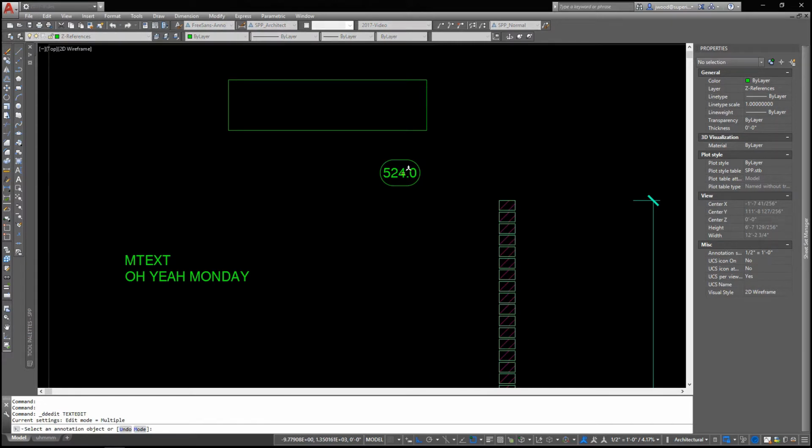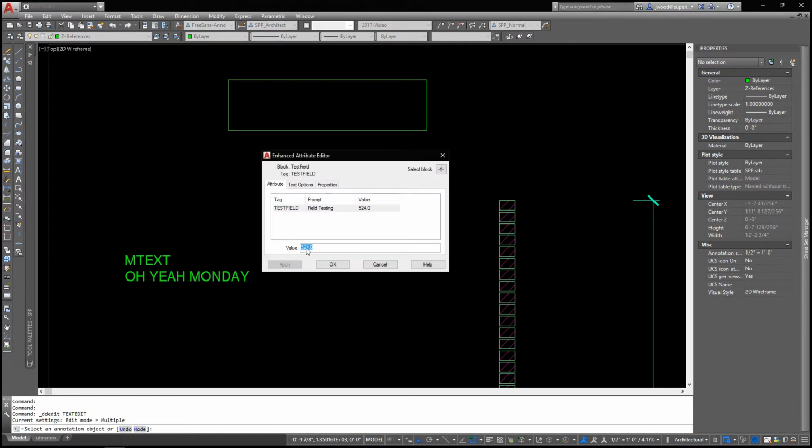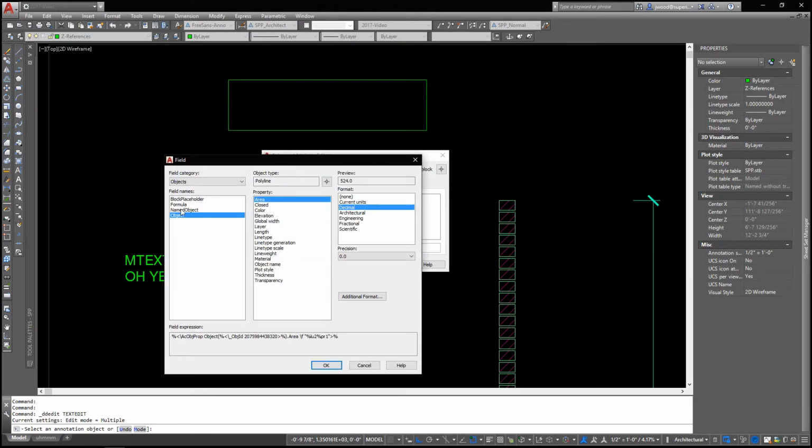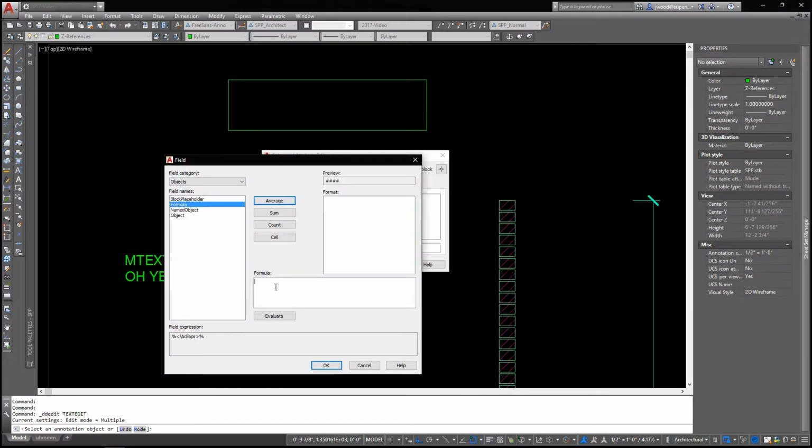Of course, the area itself might not be the most useful thing in the world, so let's edit that field, and let's do a formula. Let's say you have a material that for every square foot weighs 100 pounds. So 100 pounds divided by 144, because that is 12 squared, since I'm actually in inches for the units in this drawing, and we want it to be based off of square foot.